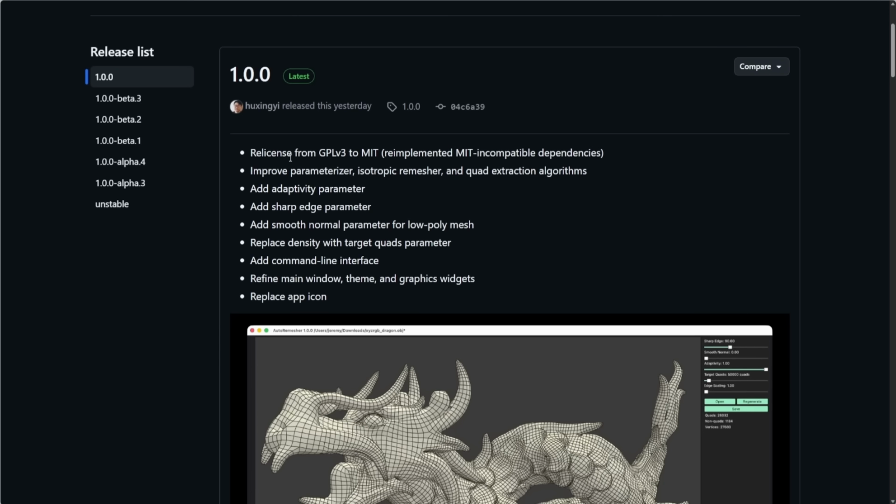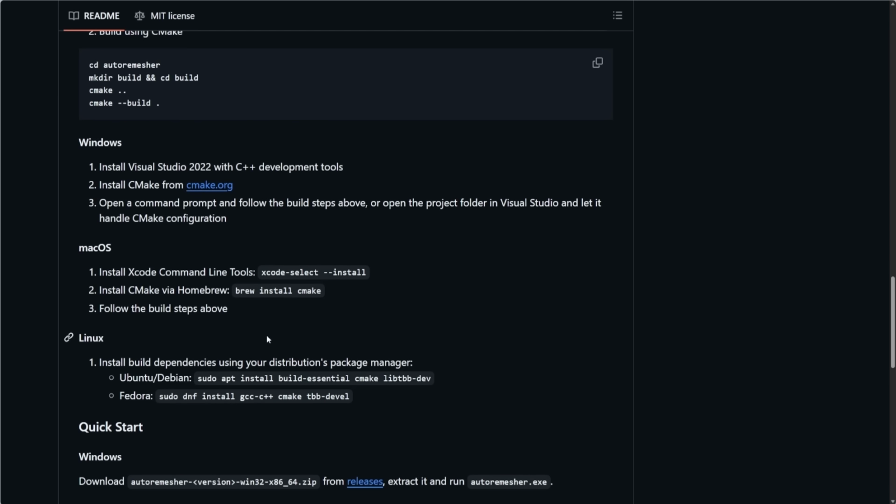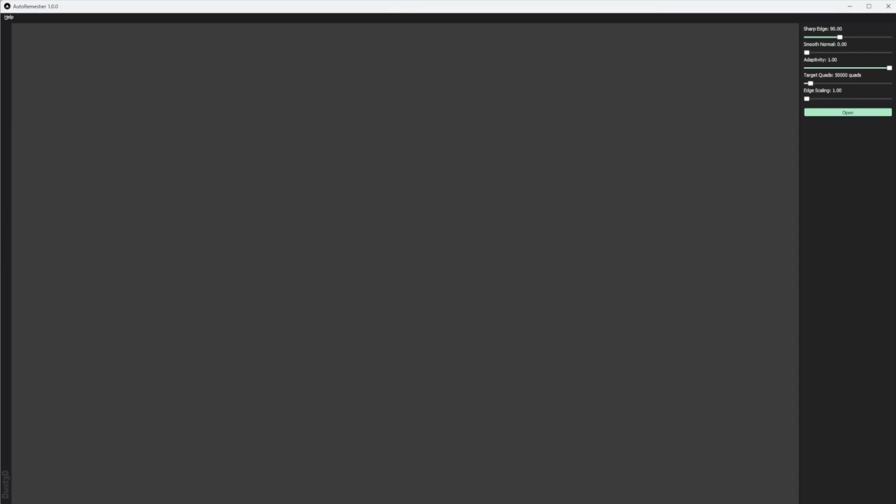And with this release, they've relicensed from the GPL version 3 to MIT. They've also made some improvements, added adaptivity parameters, the sharp edge parameter, the smooth normal parameter, replaced density with target quads parameter, added a command line interface, refined the main window theme and graphic widgets, and also replaced the app icon. And with that said, we're simply going to go ahead and pop this open and take a look at how you can get started with it.